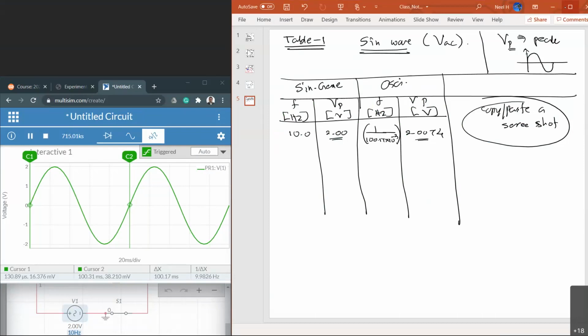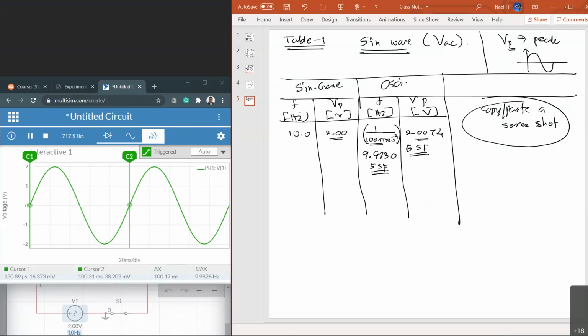So let's calculate that. So what I need is 1 over 100.17 times 10 to the power minus 3. If you do that, you will get 9.9830. Since I can read all the way down to 5 sig figs, I'm going to use all, okay? 9.9830, 5 significant figures, right here. If you do any reading with any measurement, any instrument, you have to write down every visible reading there, every visible significant figure.